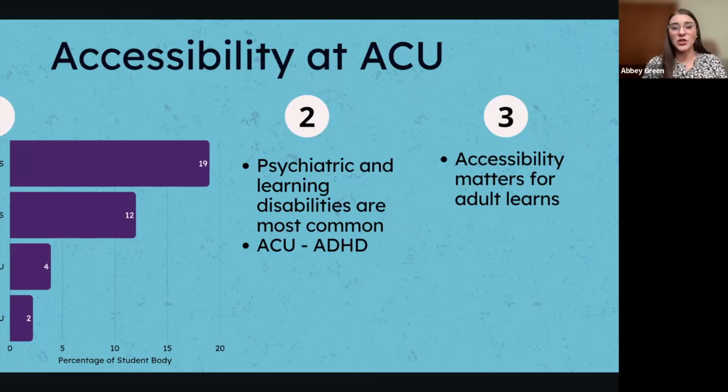And AI is totally changing the ways that we're able to equip these students to reduce or remove the barriers that they're experiencing. And then the last thing I'll say here before I pass it to Julie, I've been hinting at this, but I want to talk about why accessibility matters for our adult learners. So we know that most of our students are in the average age range of 35 to 40. So they're in that more non-traditional, post-traditional student category. They've faced a lot of barriers in their educational journey up until this point, and they're going to continue to experience barriers while they're students with us.